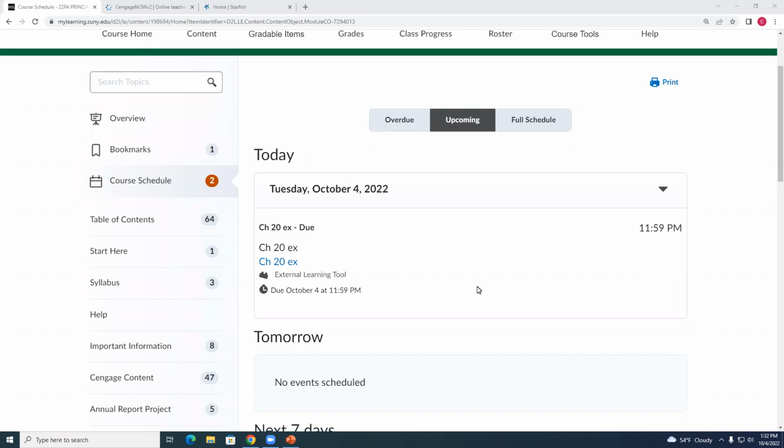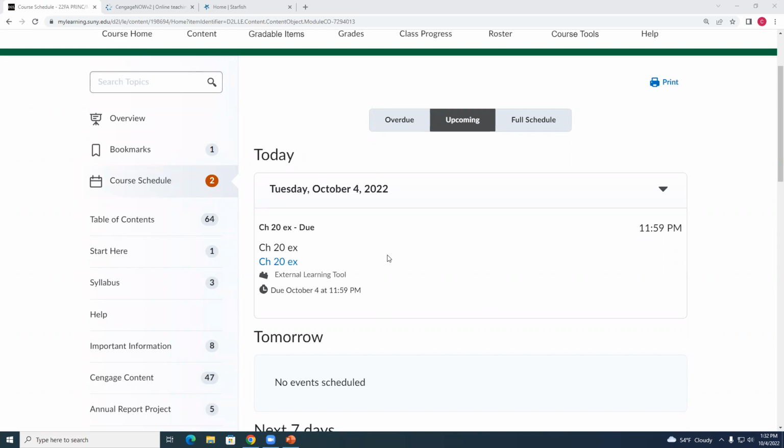Then today in class, we will be finishing up chapter 20. We'll be starting with exercise 6 in chapter 20 in the See Now exercises. So if you haven't yet, please go ahead and open those now so you're ready to go in just a moment.